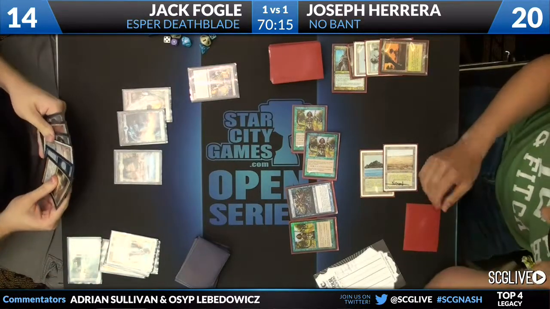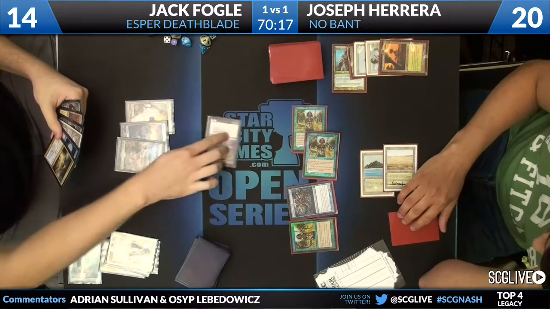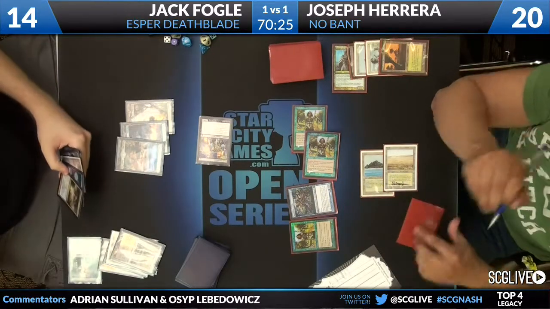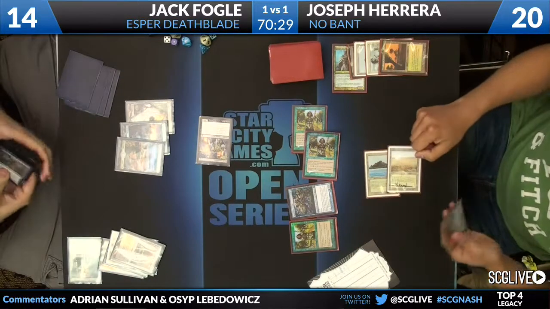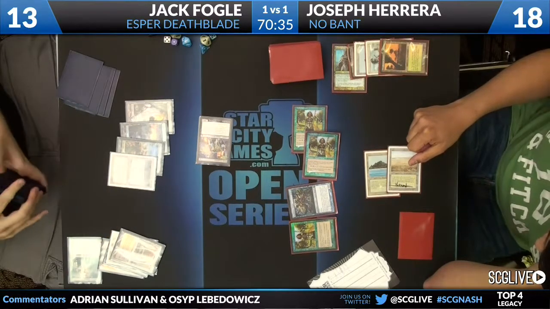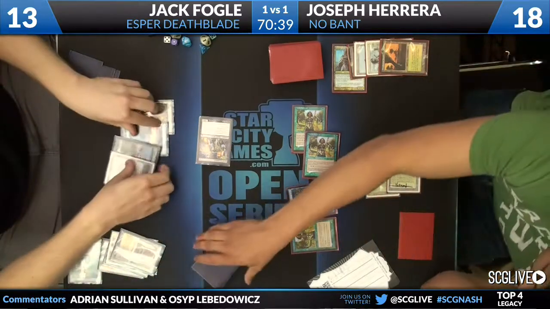And is that a Supreme Verdict? Oh my goodness gracious. Supreme Verdict, a huge draw there. Now he doesn't even need to cast the Jace. He can just cast Supreme Verdict, wipe out Joseph's board, leave him with just 2 mana in play, and then start unloading Jaces on him. So, ouch. Great draw from Fogle there. Plays a Tundra, and yeah, Supreme Verdict is just huge here.